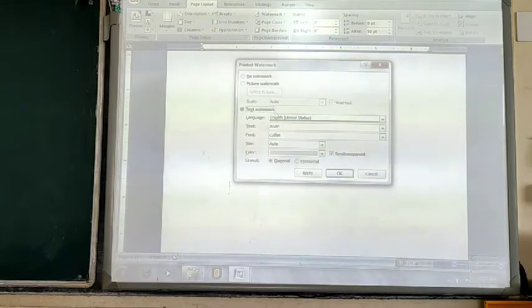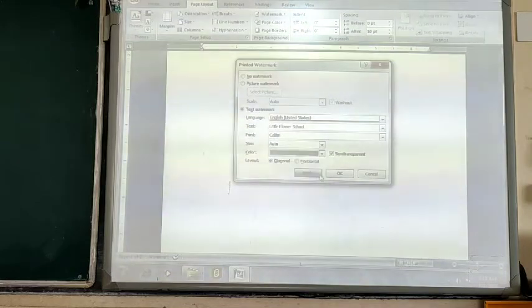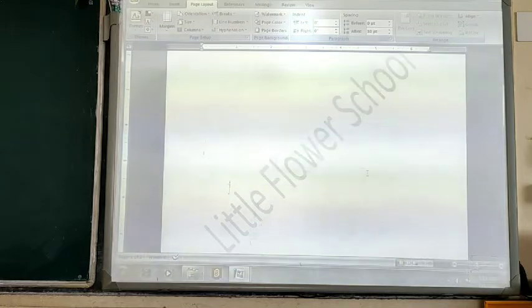Now if you want to use text as a custom watermark, you click on text watermark, select the language, and then you have to write the text which you want to display. Like suppose I write the name of your school, and from here you can select the color also. Then apply and close.